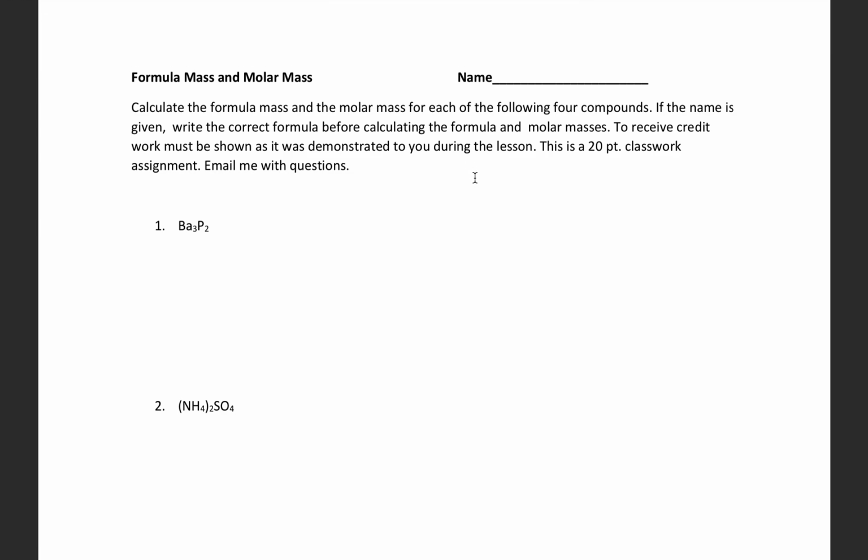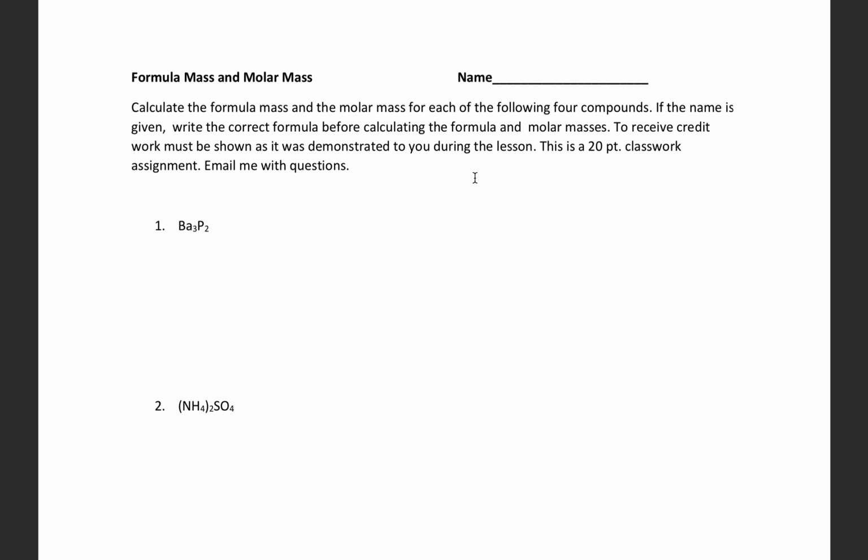Today's lesson is going to be a review of the worksheet that I gave you guys yesterday to work on, which was to calculate formula mass and molar mass. Okay? So I'm going to give you another review sheet for today that you can do on your own, and it's going to be a practice sheet because tomorrow's Wednesday. Thursday, you guys are going to be having a brief quiz on formula mass and molar mass.